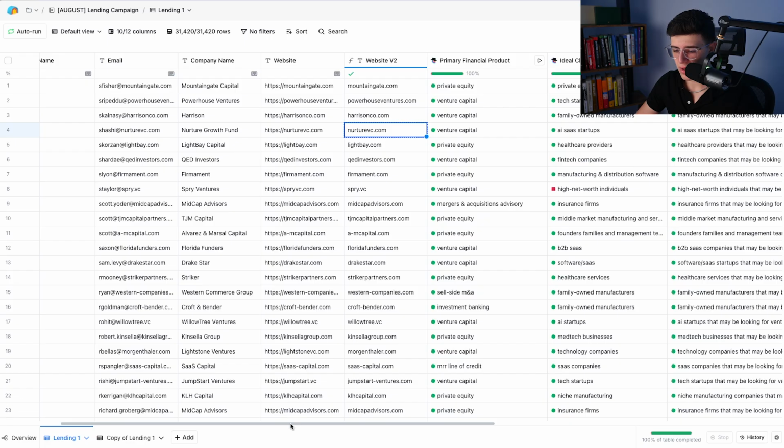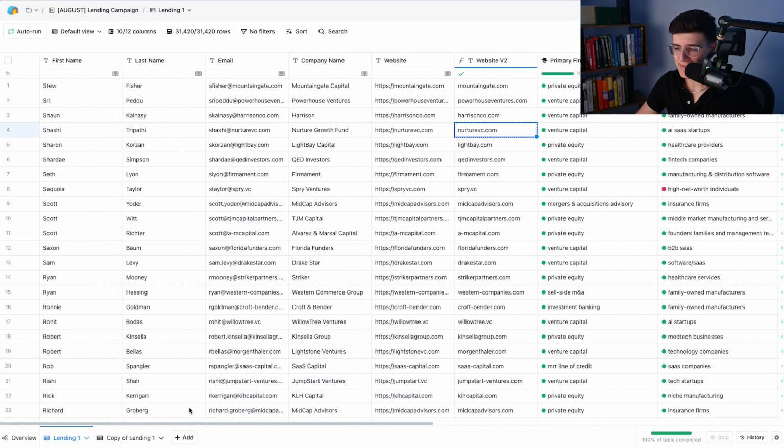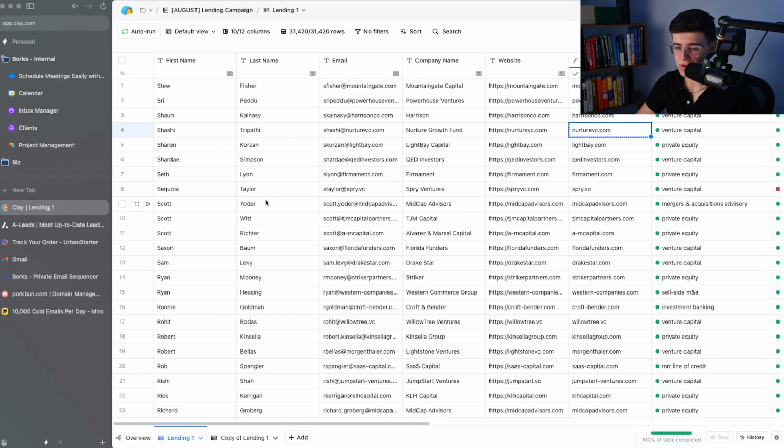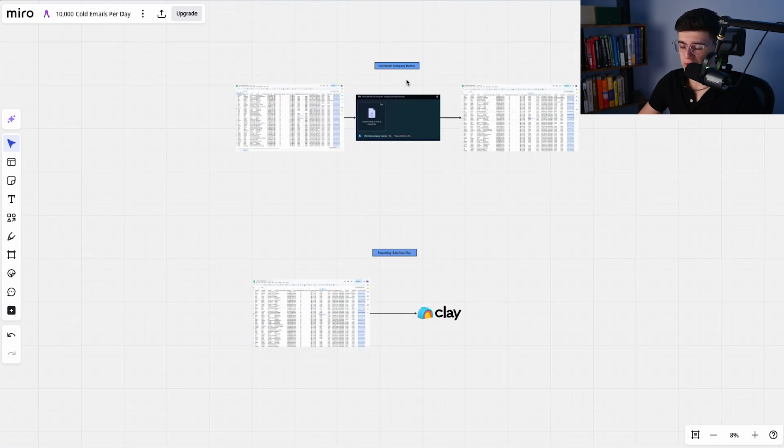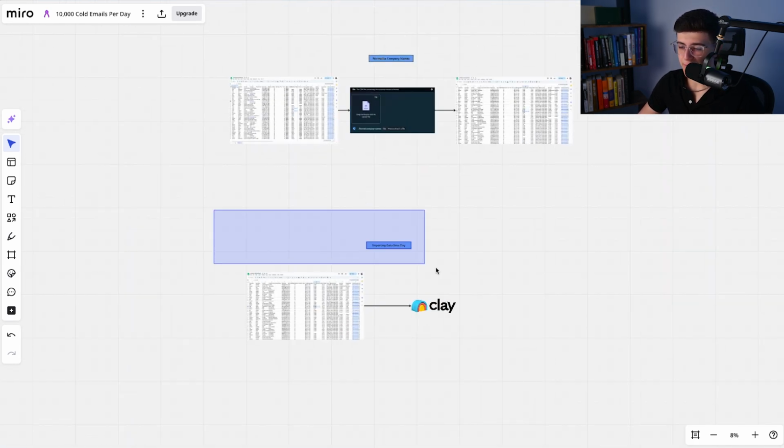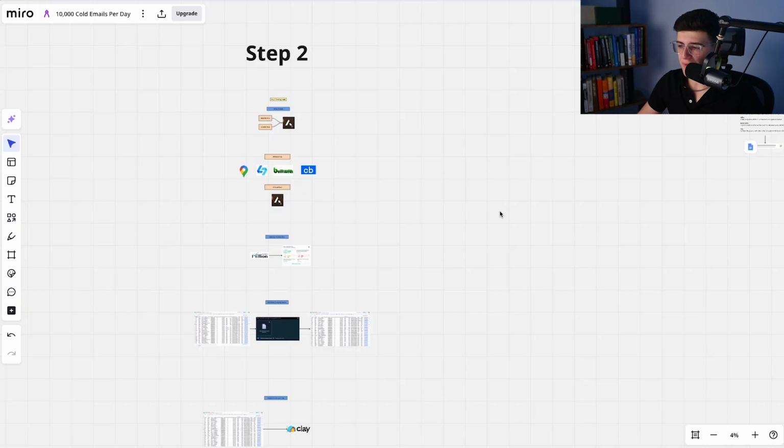Okay, so that's kind of how it works. But essentially, you set up everything with AI, and then you can quite literally just export all of this, and then you can add it to your campaigns later on, which I'll show you how to do. Okay. So that's that as far as scraping, normalizing, and AI enriching data. Okay. Now the next part.